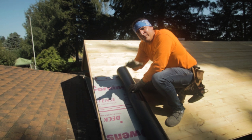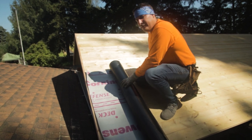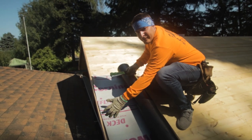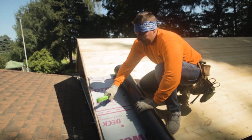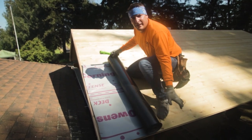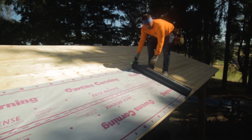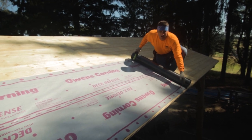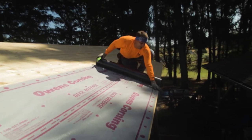We're going to teach you guys how to do this in five easy steps. This is a pretty basic roof — it doesn't have much in the way of valleys. Step one is paper — underlayment, whatever you choose. We're going to be using the Owens Corning Deck Defense on this new shed roof. The first thing you're going to do is put staples right in the center of it. Don't put it off to the side because when you try to adjust it, you won't be able to. Put it in the center, roll it out, then you can do your adjusting.